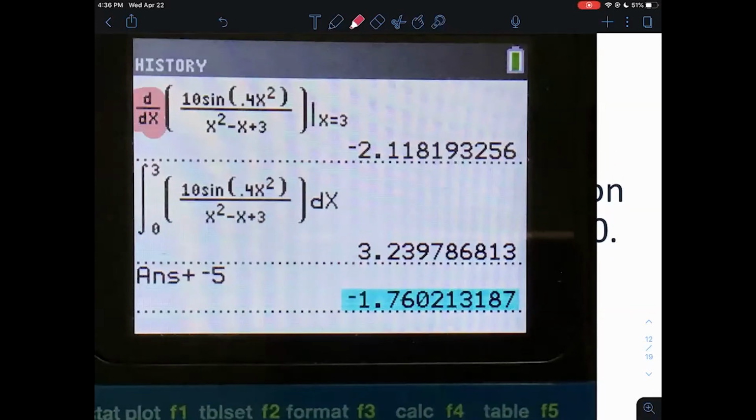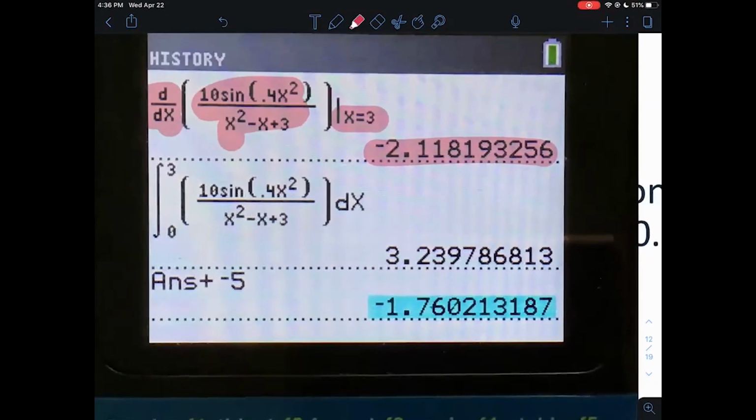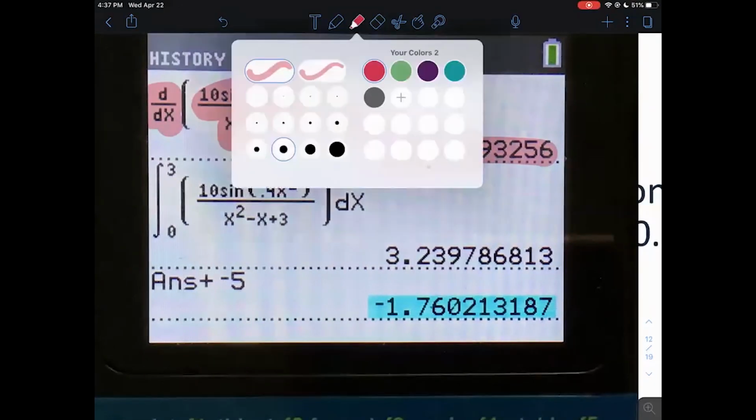again, the differentiation function, if you have not yet touched this in a calculator, is in the math screen. It's right above the integration function that we just looked at. And then we're truly just typing in that function we want to differentiate, and what value we are differentiating this at. We can only do differentiation in a calculator when we are given a specific value at which to evaluate that derivative. We can't get a function out of our calculator. When we do that, we get this nice negative 2.118. After I just told you I set my calculator to 3 decimal places, apparently I changed it. I still recommend that though.